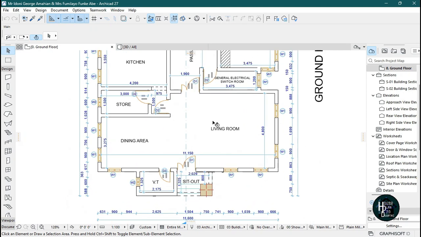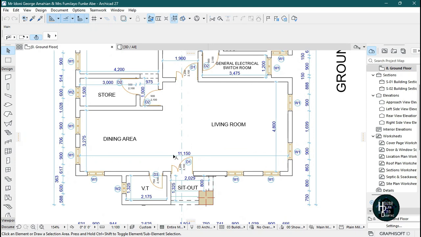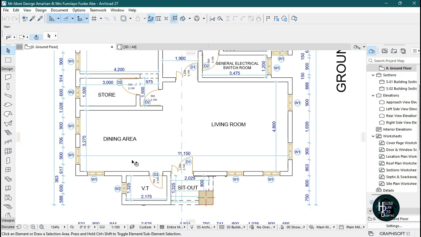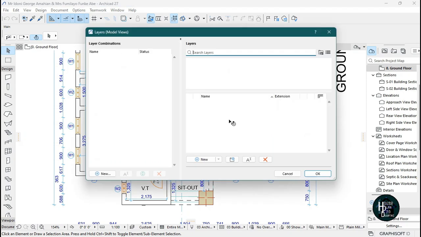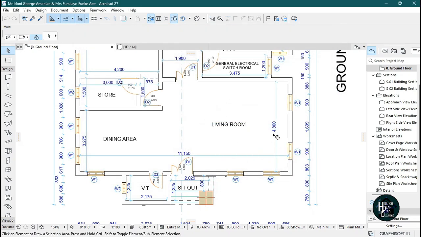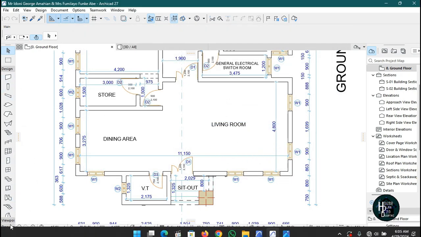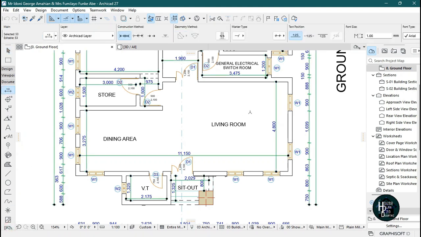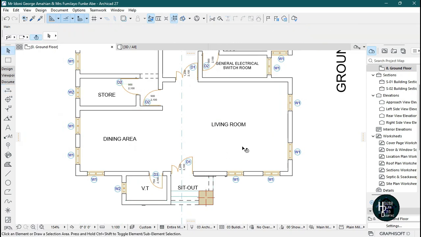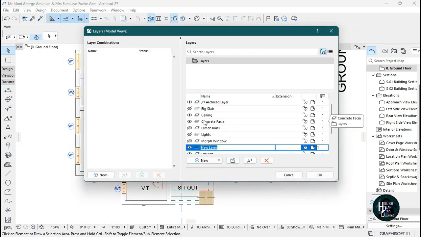The first thing you want to do when you want to do this in Archicad is make sure that the space you're actually working on is empty. As you can see, you have my living room, the dimensions and everything, the section line and all this. So I want to try my best to remove them. Remove the dimensions and the text. I'm just going to click on the document, click on the section on dimension, press Ctrl E, and let's hide the dimensions. And also the text, I'm just going to hide the text.